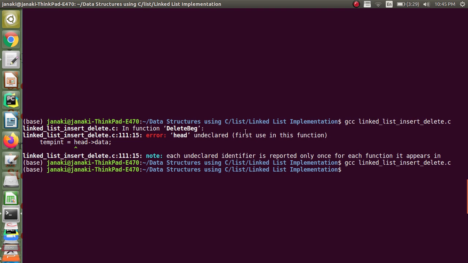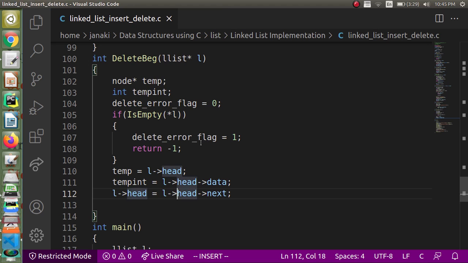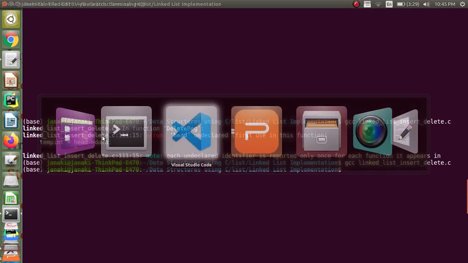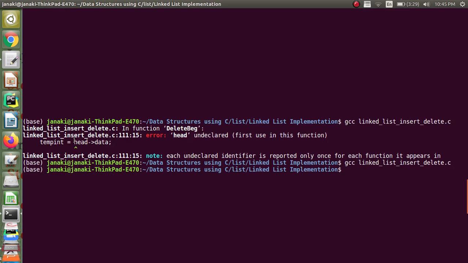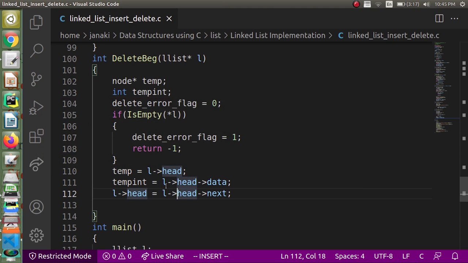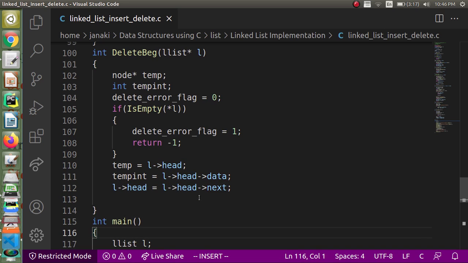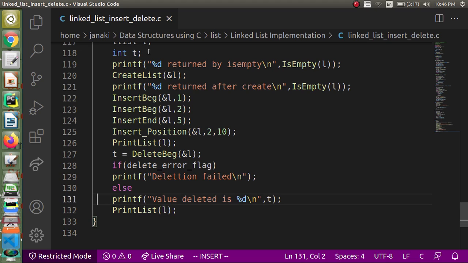Okay, I had an error actually. This says head is undeclared. Why? Because I used head data, and head is not known. Actually we have to use L head data, that was the mistake, and in the next line also we have to write L head is equal to L head next, right. I have also made the name uniform, as delete beginning, and I have written the main.